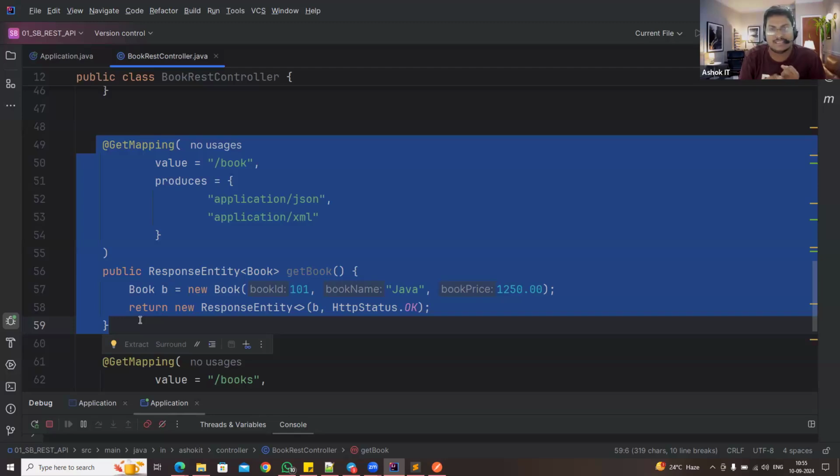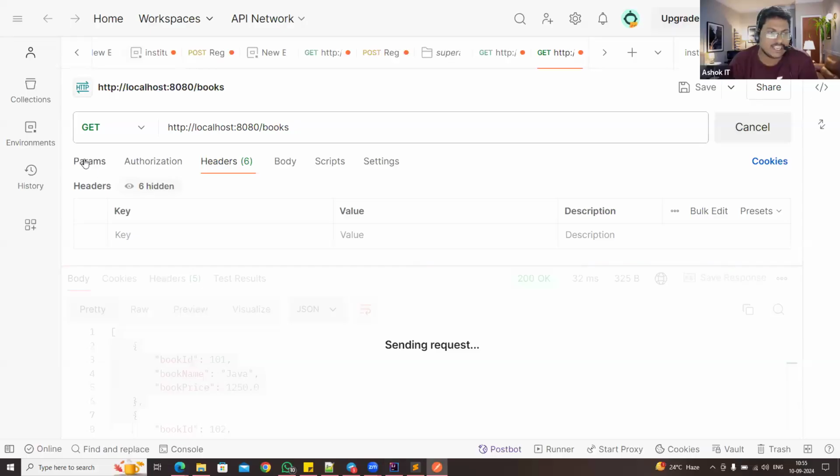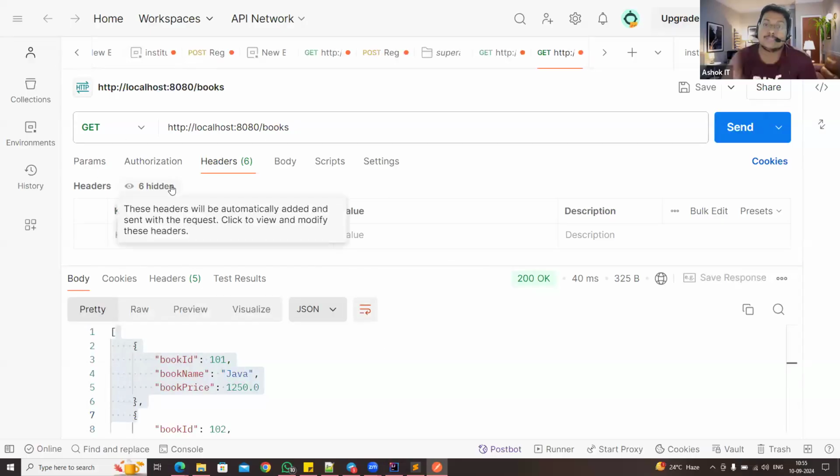In the request, it will read the request, right? What is the request method? What is the request type? What is the request URL? What is the request header? What is the request body? Who will read that data? Will the REST controller read that data, or will the dispatcher servlet read that data? Dispatcher servlet. Whatever request we prepare in Postman and send, who will read this request data? Dispatcher servlet. So who will understand whether the consumer wants a JSON response or an XML response? Dispatcher servlet will understand. How? Based on the header. If you are not sending any header from Postman, the default is JSON.